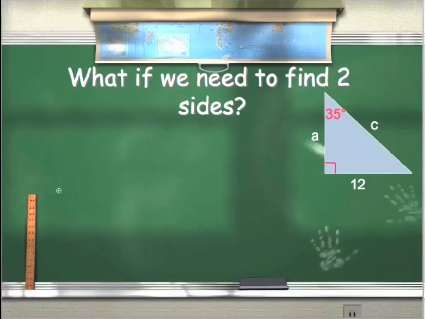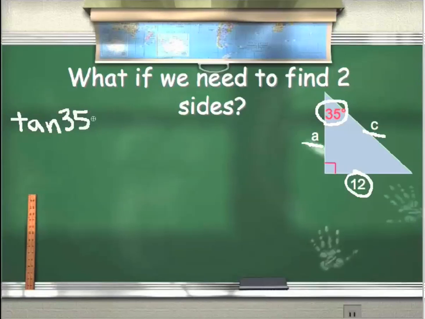Okay, let's say I need to find two sides of the triangle, and I know an angle and a side. There's two ways to do it, and only one of them uses the Pythagorean theorem, so that's the one we're going to use today. In either case, first we need to use trig, and we can use trig to find either side A or side C. I'm going to find side A. To find side A, we're going to be using the tangent function, because that equals the opposite over the adjacent, or 12 over A. When we do this, we end up getting that A equals 12 divided by tangent 35.